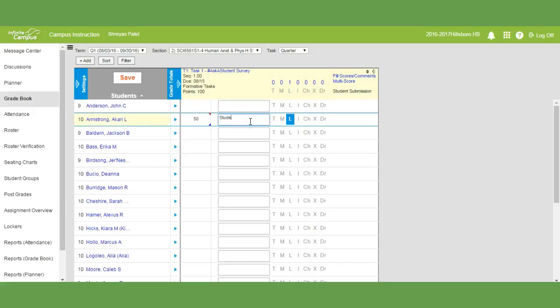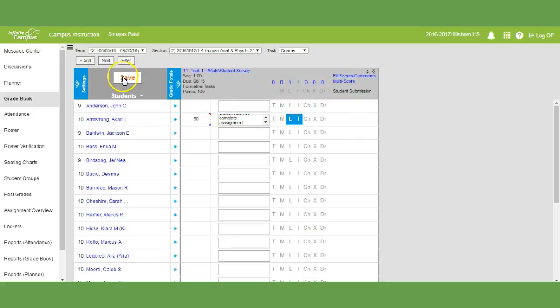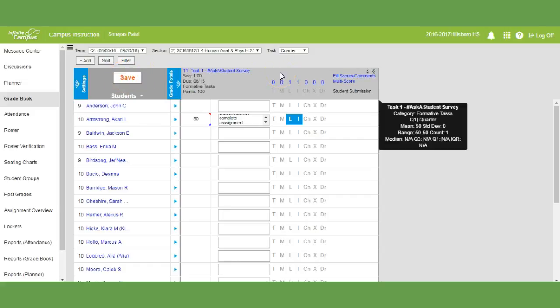Student did not complete assignment. Instead of late, actually, I could also put incomplete, combine them, so that mom and dad are very much aware that it's way past the deadline, it was never completed, or it was incomplete, and now, look, the 50 counts. All right? And I've got notes there. So this is a great way to do it. And then once you're done, you hit save, and voila, now we've got a grade.